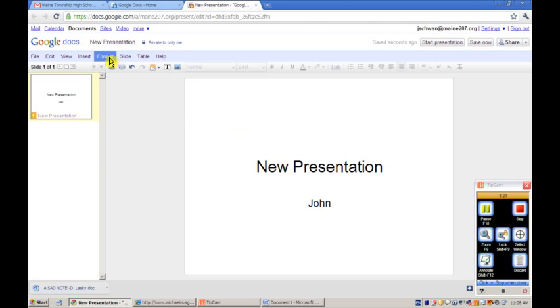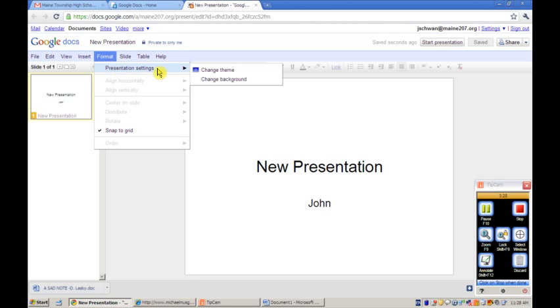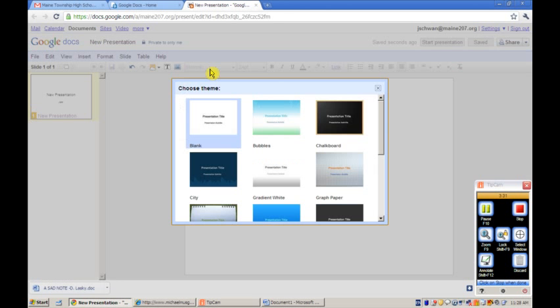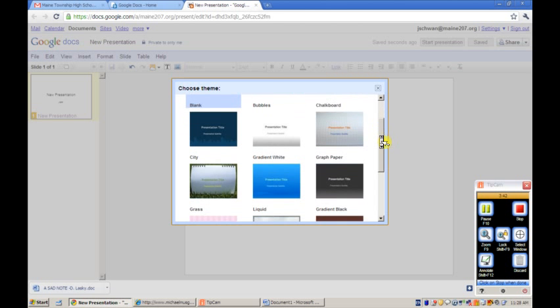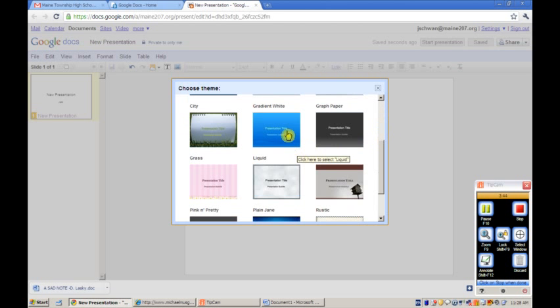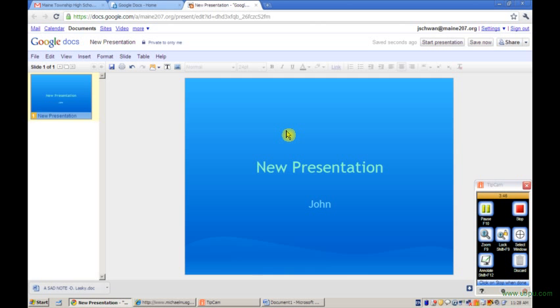Well, if you go to the Format option here, you can go to Presentation Settings, and we can change themes. Google offers a variety of themes similar to Microsoft PowerPoint that you can use that are predetermined. So I'm going to choose this particular theme, and as you can see, I've got a nice blue background now with some nice colored text.